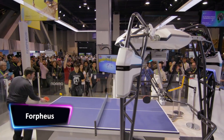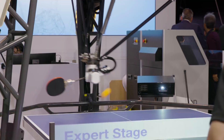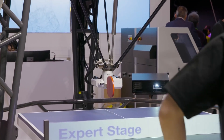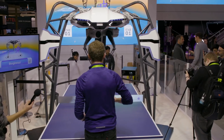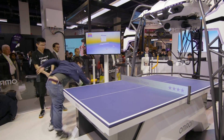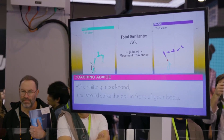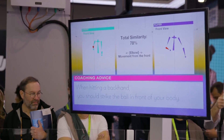It's hard to get better at table tennis without a playing partner that can adjust to your skill level. The Forpheus Ping Pong Robot can do just that. It uses two vision sensors and a motion sensor to measure the position of both its opponent and the movement of the ball 80 times per second. Using AI, it can predict the trajectory of the ball, hit the ball back, and learn about your playing characteristics over time to help you make progress.